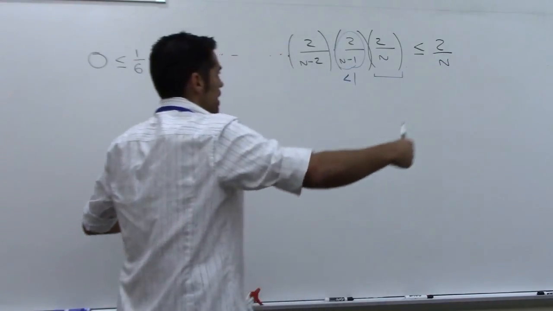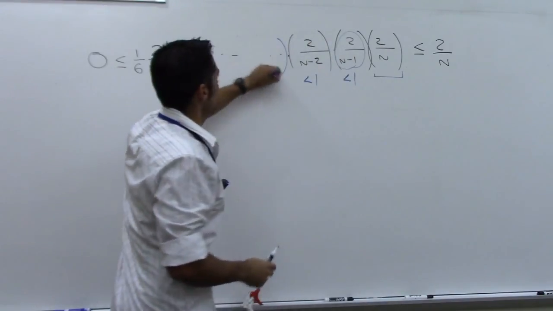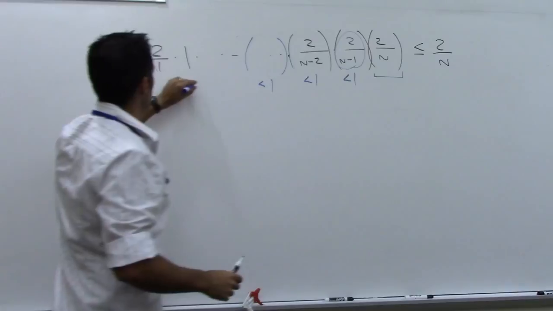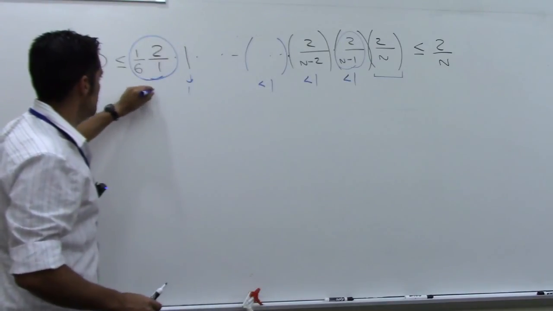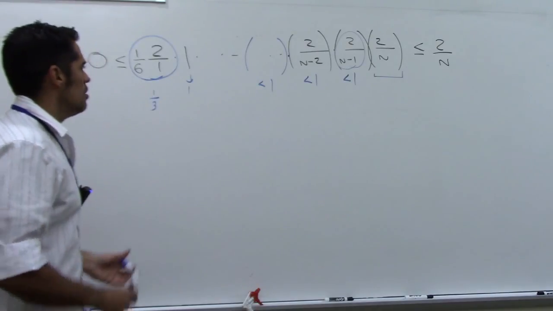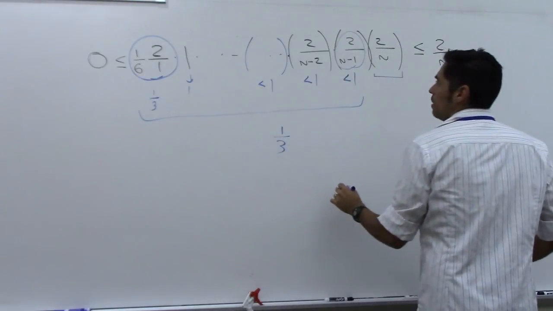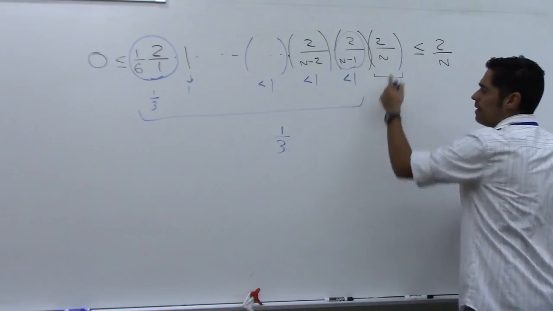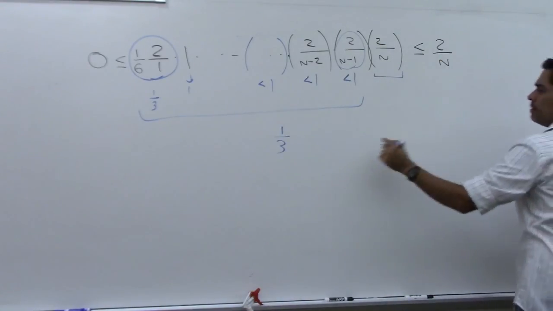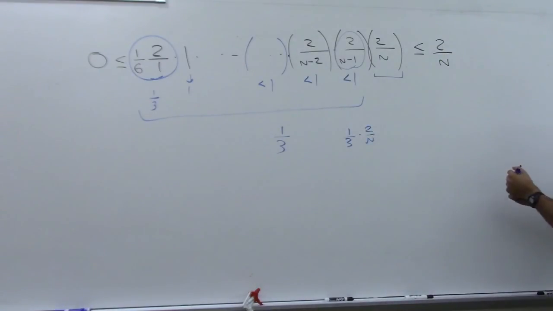Well, if n gets big, this number is going to be smaller than 1. This number is going to be smaller than 1. This next number is going to be smaller than 1. All the way until I get down here to this one, which is 1. And then I have over here these two together, which would be like 1/3. So all of these multiplied together should be smaller than 1/3, and then this times 2 over n here. So if all of that multiplied together is 1/3 times 2 over n, then that's definitely smaller than 2 over n. Hopefully you follow that logic.